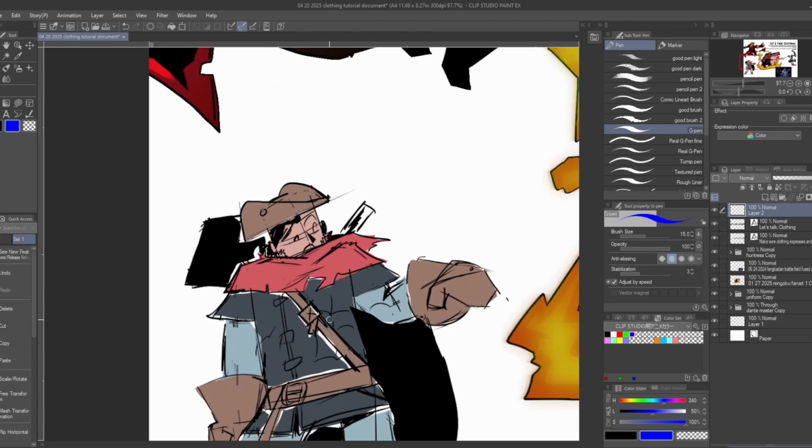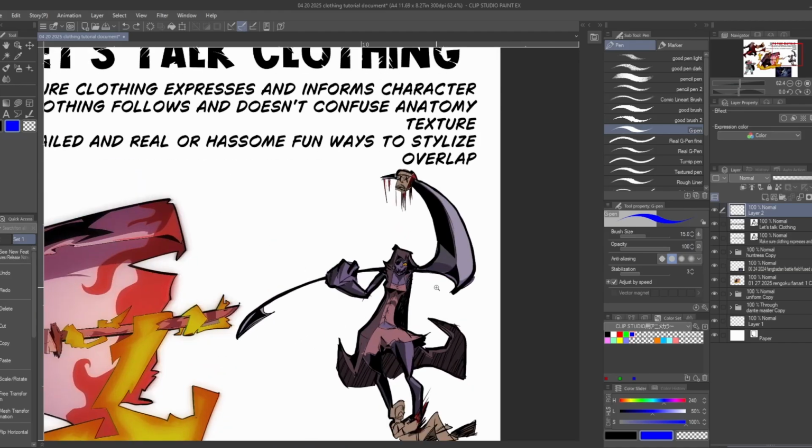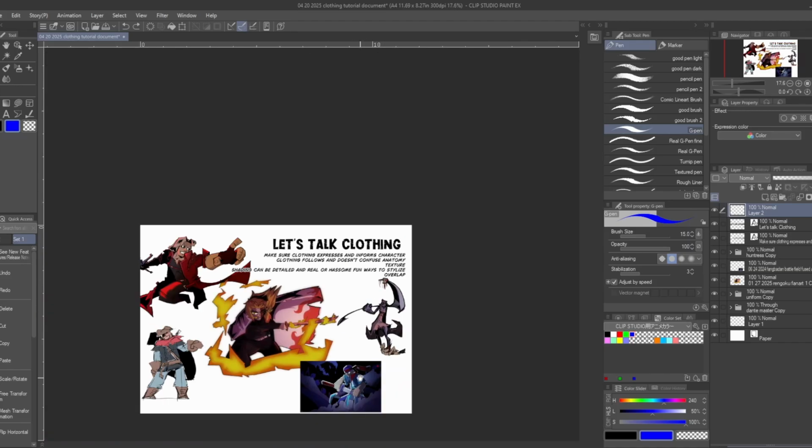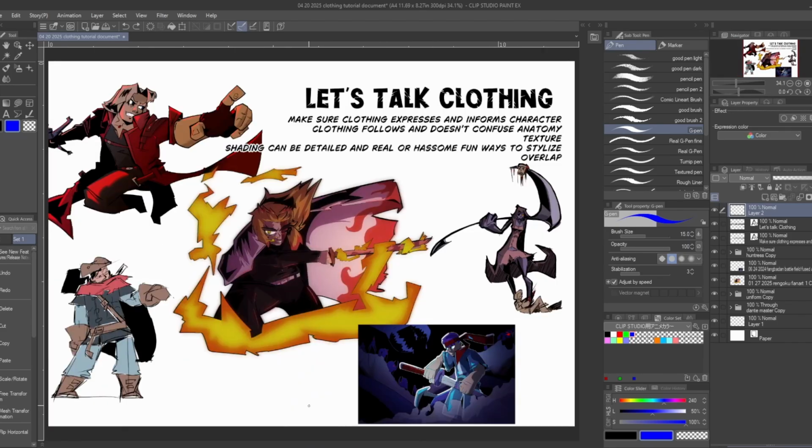Same thing here. When I'm drawing this from the sketch phase, I can shade in this and do a lot to show how that's on top of this. I do a lot of characters with capes and wavy coats because I like it. They're fun. Those are the main ideas that I suggest keeping in consideration when drawing clothing.